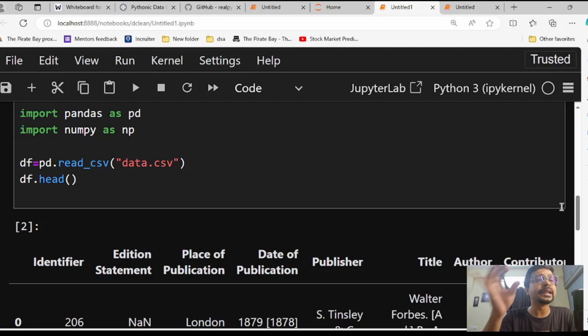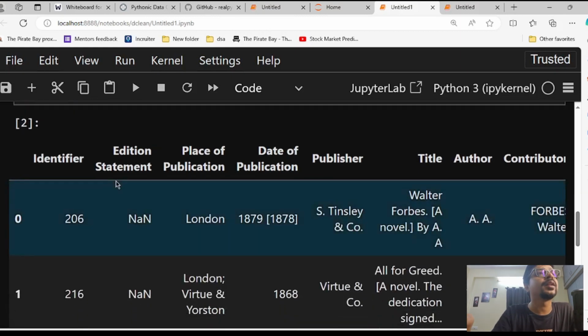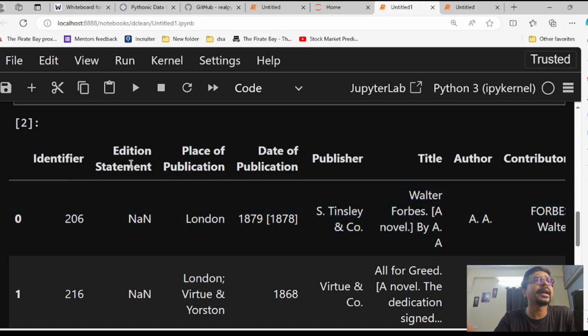I can do anything now. First thing we'll be doing today is cleaning the data. Let's clean the data. How do you clean the data? First I need to understand what to clean. There are identifier, edition statement, place of publication, date of publication, publisher, title, and many columns.